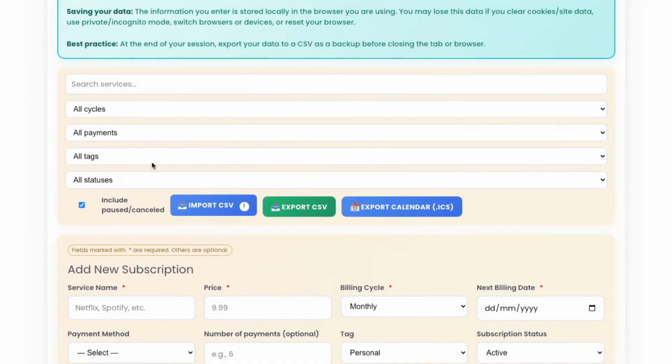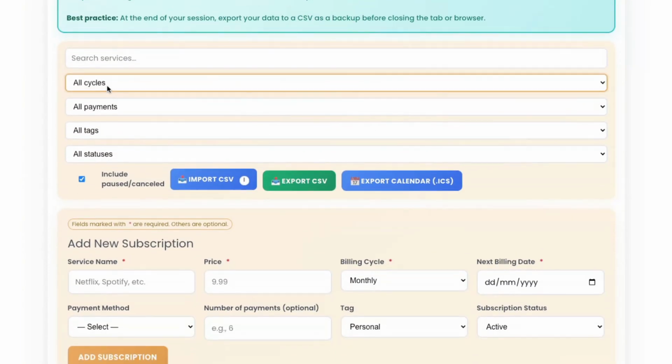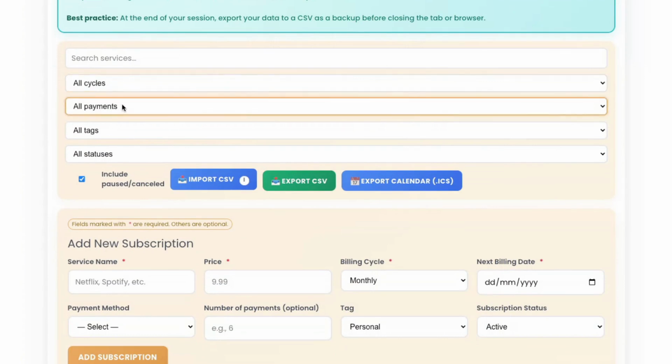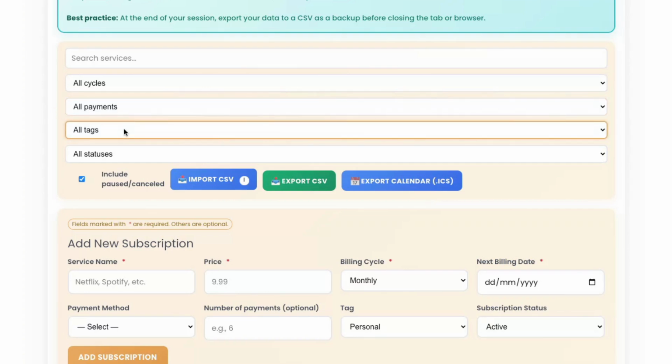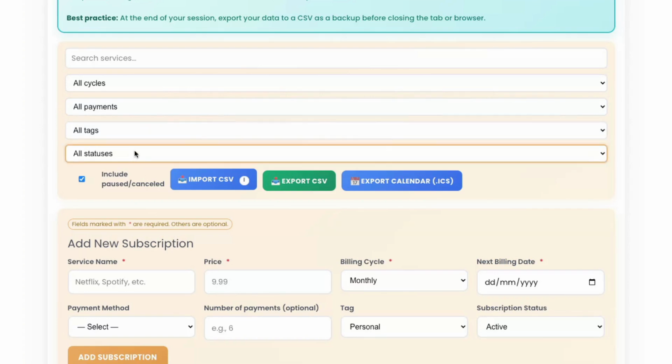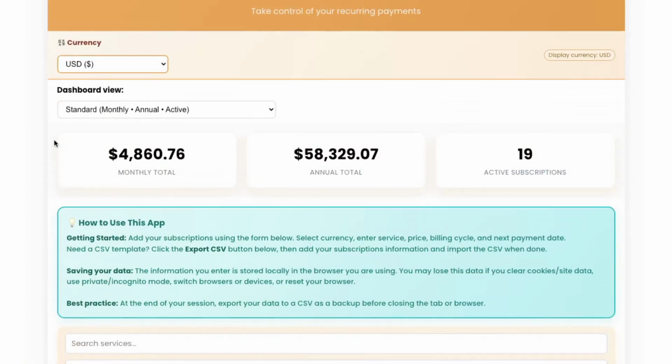Additionally, you can basically filter all the payments so you can see whether it's a weekly payment plan or a monthly subscription or a semi-annual, etc. You can do it depending on how you're making the payment. You can filter it based on business or personal. Lifestyle is actually a tag that I chose for myself. And you can also keep track of canceled or paused subscriptions and only active subscriptions or everything.